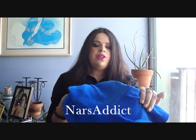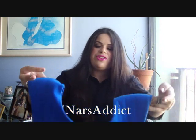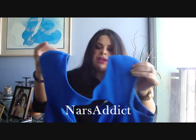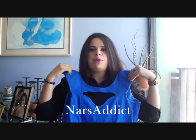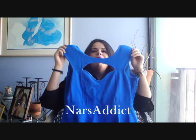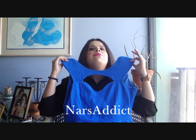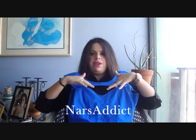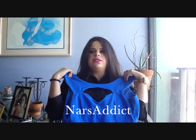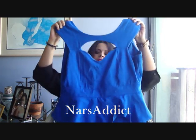The last thing I wanted to show you guys was a piece of clothing — this was my birthday dress. I'm obsessed with it. You can still get it — it's from Arden B and I bought mine online. It's this amazing blue color — I'll insert a picture from my birthday so you guys can see what it looks like on. It's this amazing cobalt, it's just so bright and awesome. It has a peephole here so, you know, the boobies are out a little, and the tops of the shoulders are padded which I love.